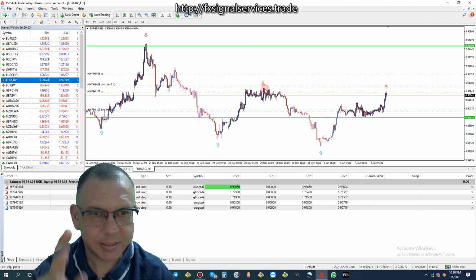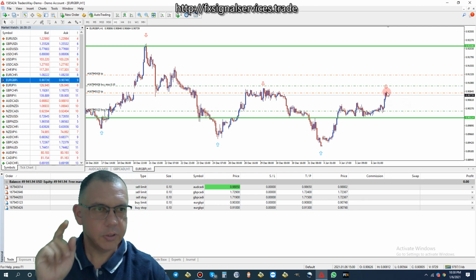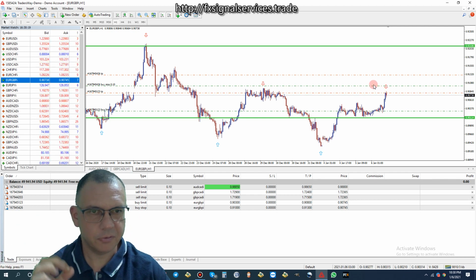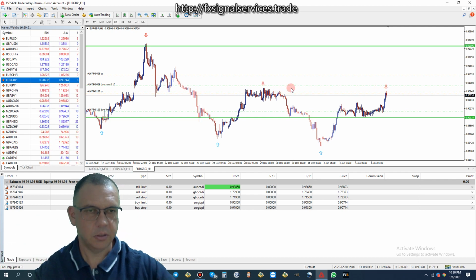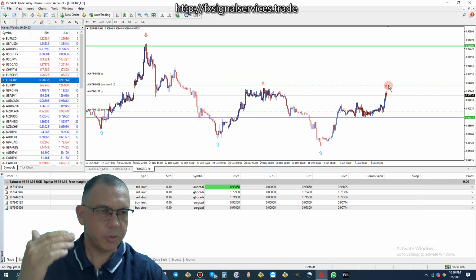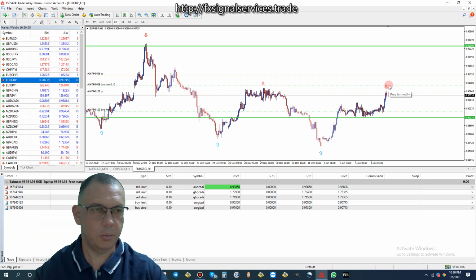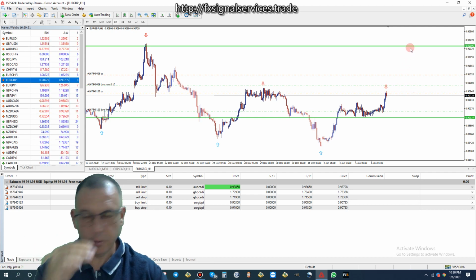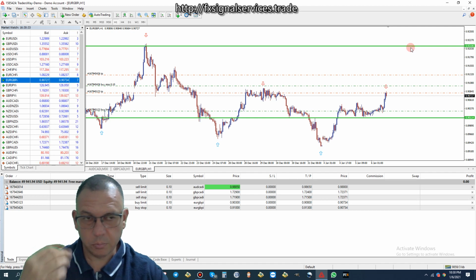So we have a resistance here, and a resistance here. I wanted to put this buy stop a little bit above these two resistances, so that once the price goes up to this point, it's going to keep on going up. That's what we're looking for. It's going to escalate up to this point here at some point, or at least that's what we are thinking.